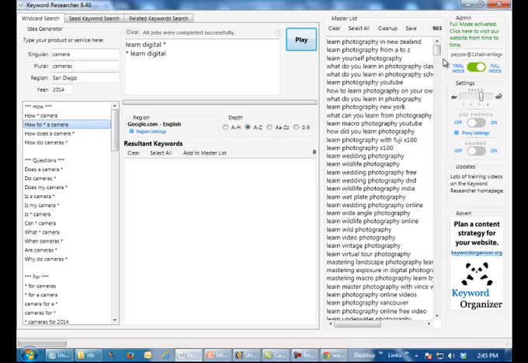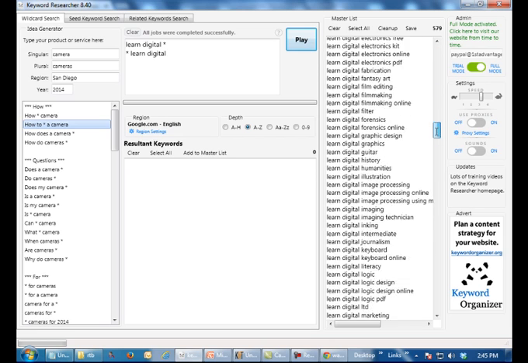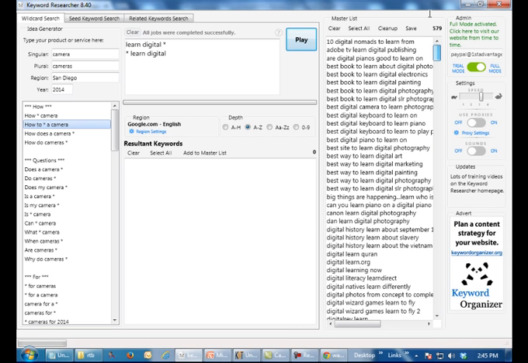Now we're at, as you can see, in less than a minute, 1,000 keywords. We're going to hit the cleanup button so we can remove the duplicates. That takes us down to 549 keywords. These are very hot keywords for a market that is a very hot market. Hopefully you saw just how fast I was able to do that. Now what I can do is hit the save button and save these keywords to my folder. This here is what we call the Keyword Researcher tool.